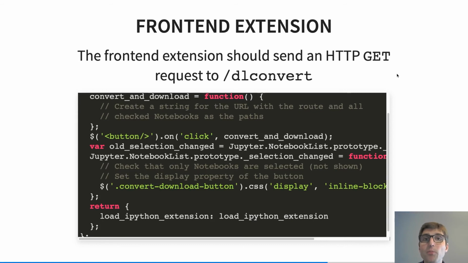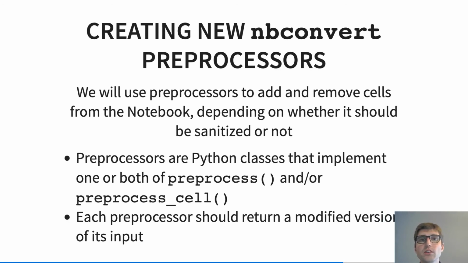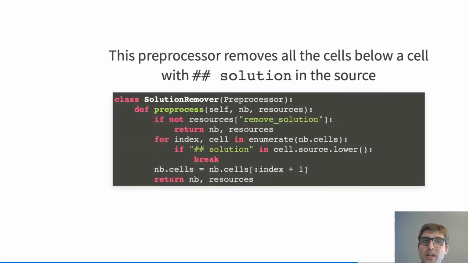So that's the notebook extension, the Python code on the back end, and then the front-end extension. Now let's take a look at NBConvert and how we can add preprocessors and filters to be able to modify the output. The preprocessors we use to remove, say, the solution cells, or replace that Python Markdown output, or also to work with the images attached to the cells and write them out to the disk. Preprocessors implement either the preprocess method or the preprocess_cell method, or both, and then return a modified copy of the input so that these can be chained one after the other.